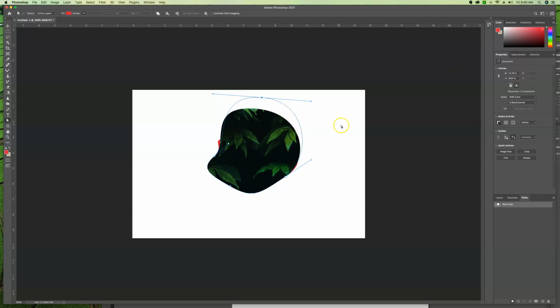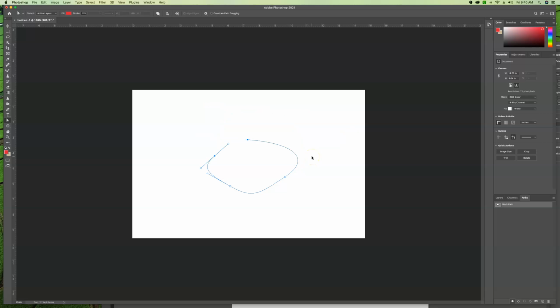Another thing that we can do, and I'm actually going to start over so I don't have any confusion on the screen here. I'll just start all the way over. More than I thought I was going to do. There we go. I'm just going to quickly, with the pen tool, make another path. I just have to start wording this correctly. I'm making a path with the pen tool. I'm not making a shape. It is a path.